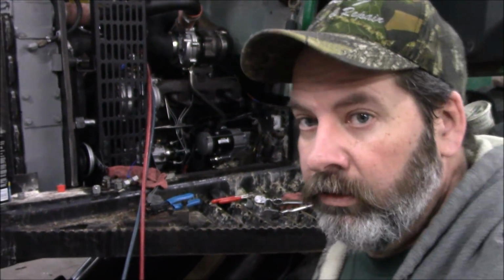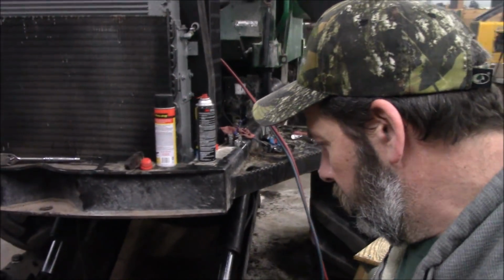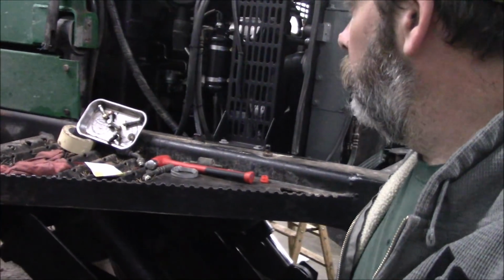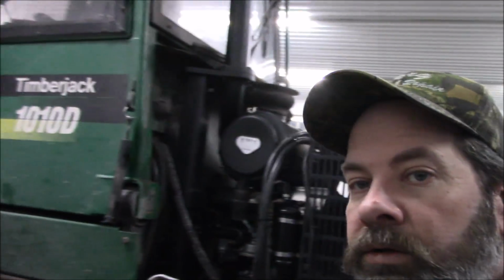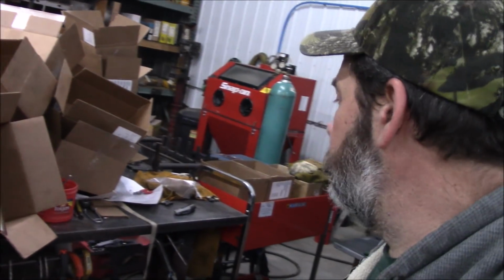Had some issues, had to order some air conditioning line that we forgot. Well, we didn't know that was bad until we started pulling the vacuum on it. Got that all handled. And now we've got a little bit of electrical issue in the cab. The blower doesn't want to work. So we'll attack that in the morning. And then, hey, look at this big mess back here.